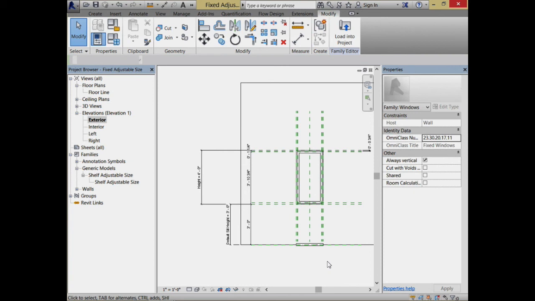If I want to pull that so that it matches the top line of the window, I would probably put in an align relationship, just lock it in there, because I didn't actually put a height on the shelf. I could have put a height on the shelf versus the baseline, and I'd have more control over it. For now, I'm just going to lock it to that level, but it's really a question of whether I put the parameters in. So let's align from the upper level there to this guy here. Okay, hopefully that's looking pretty good now.